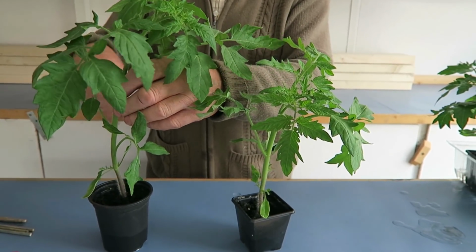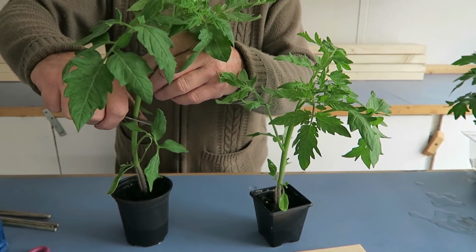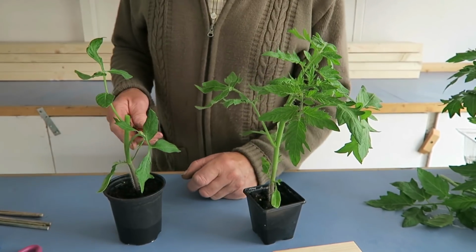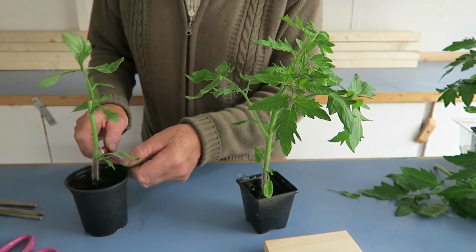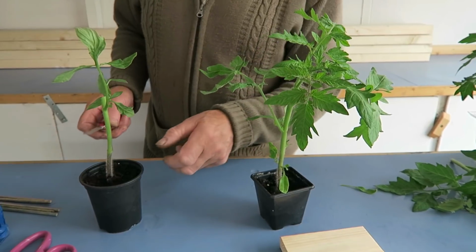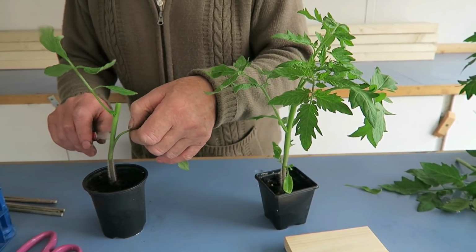They have got a bit drawn in the greenhouse, but they'll be fine. So let's just take that top off. That's better, and see what we're doing now. We'll take these bottoms off. If you leave them on, they'll take the first strength from the sap, and then they'll grow away. And we'll take this off so you can see what we're doing.